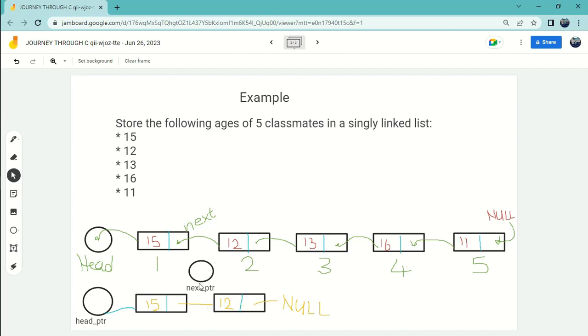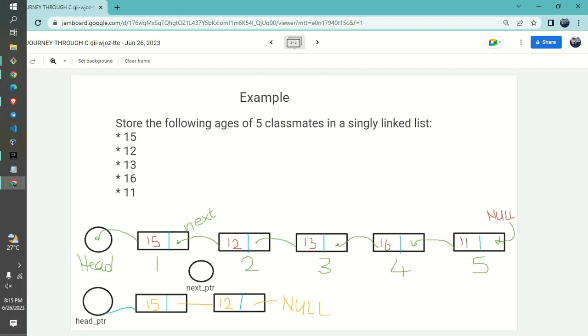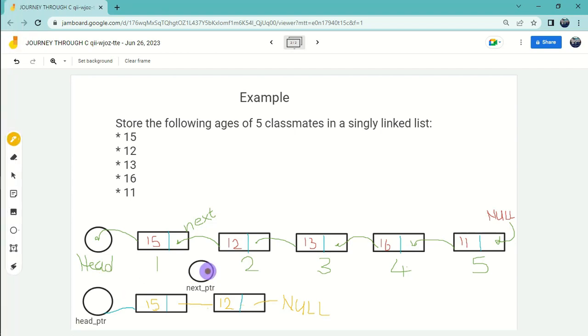We now declared another pointer and have it stored at the address dynamically of this node while the data was there to enter. The 12 was there to enter. So we now put data 12. So it means that even up to now, this next pointer still has the address of this guy.